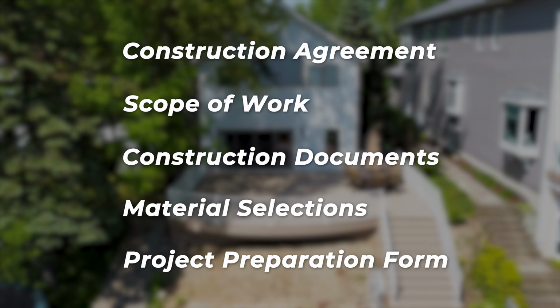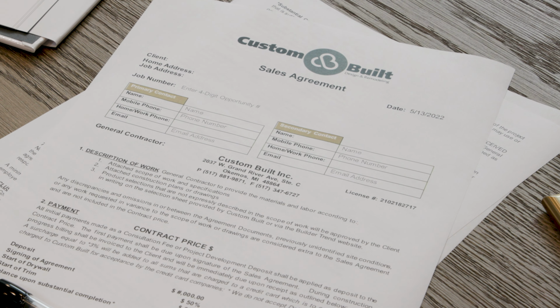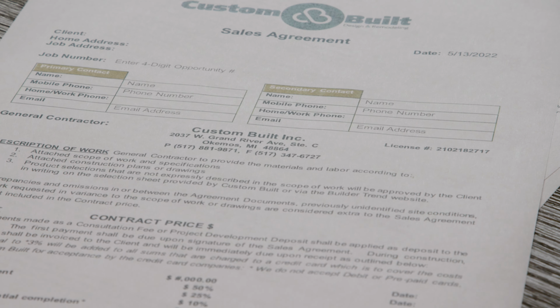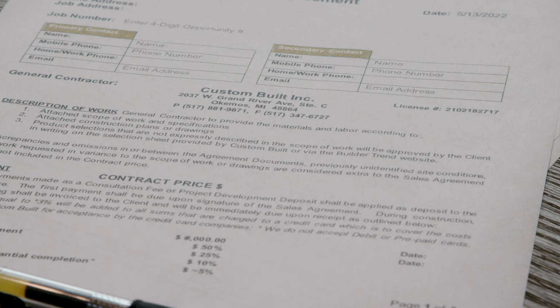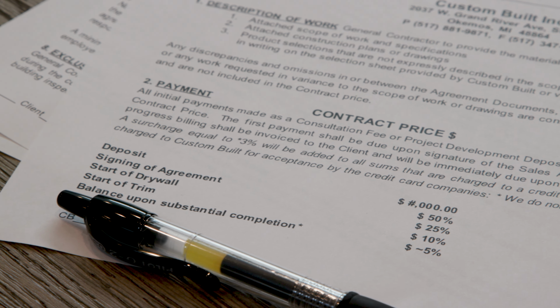So let's dive in. The first one is your construction agreement. Your construction agreement is all of your correct legal names, the address, the place of work. We capture all your key information on that, very similar to the project development agreement. The next part of this, it's going to cover the money. On the construction agreement, there will be a total agreement price, and then we'll have a breakdown of the payments that you're going to make.